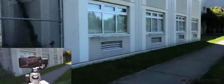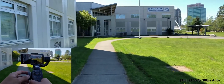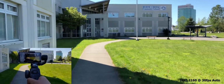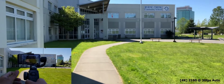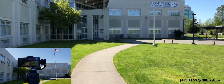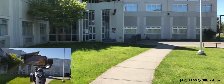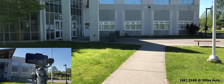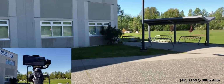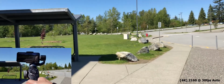At the same time, guys, just focus on the screen display for the stabilization. See how the stabilization is on the iPhone 10 with this gimbal. So right now I'm actually walking. I'm gonna try to pick up the pace. I'm gonna run.